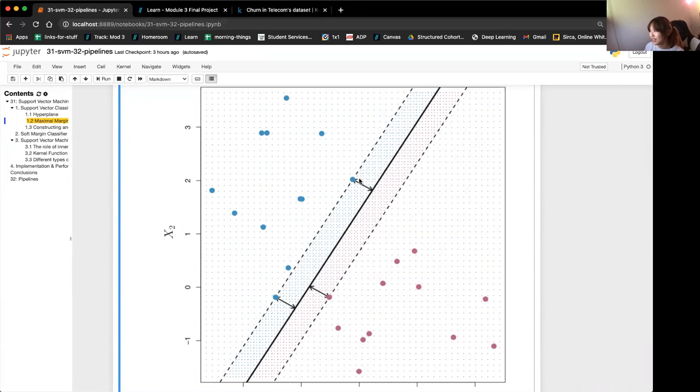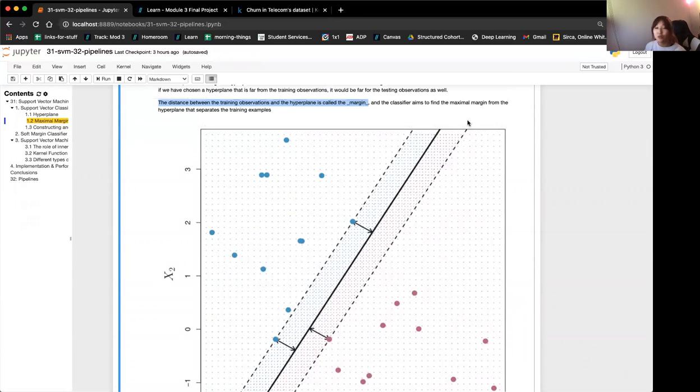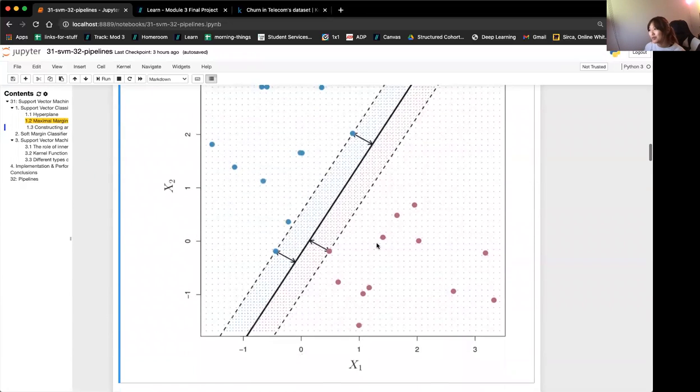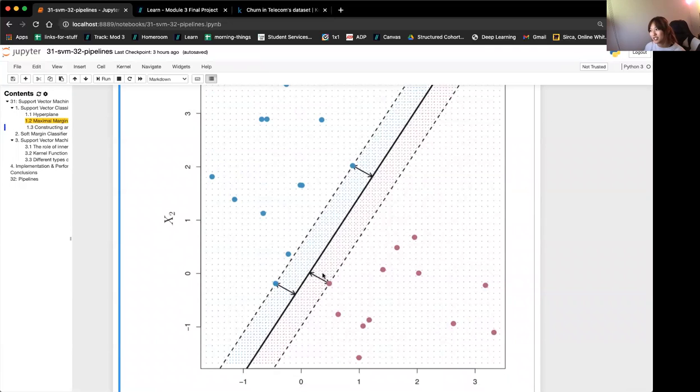You can see here that these points here are kind of the closest to the line, and this distance is the margin, if that makes sense. So it's called a maximal margin classifier because you want to increase this distance as much as possible. That makes sense. And that just ties together the fact that we want the best separating line or plane for our data.